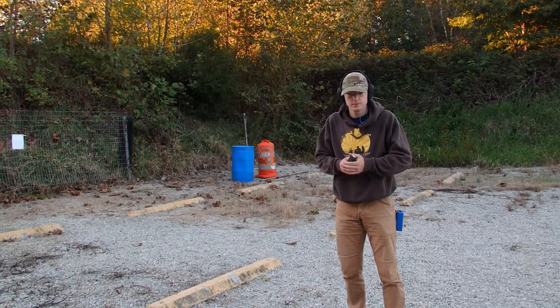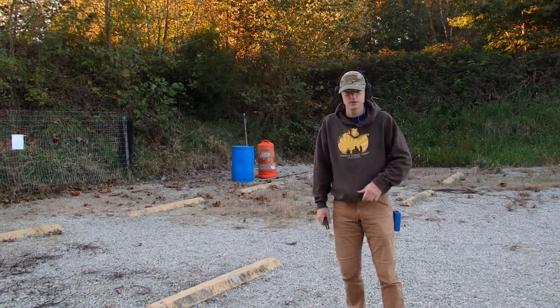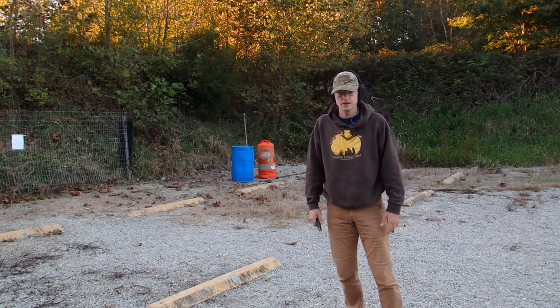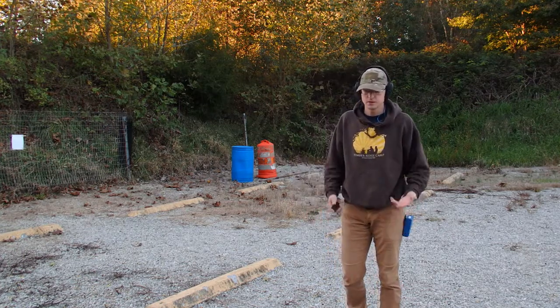So I'm going to do some reload drills from the Tolster magazine carrier, and we'll just go through some single reloads. Works pretty good.